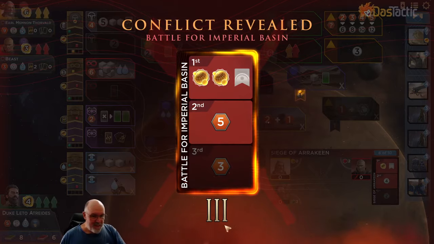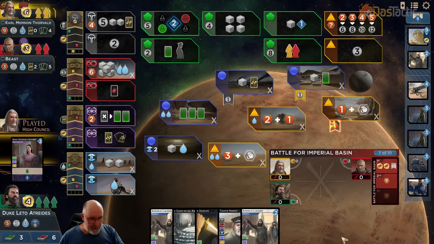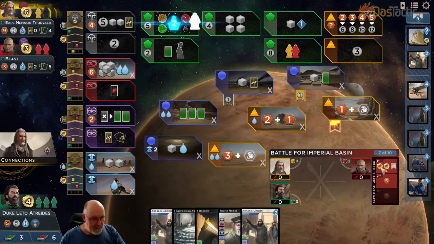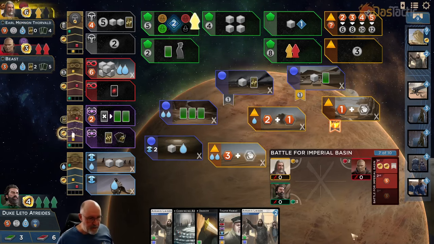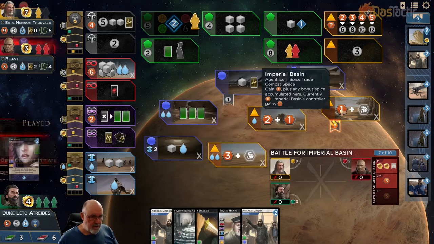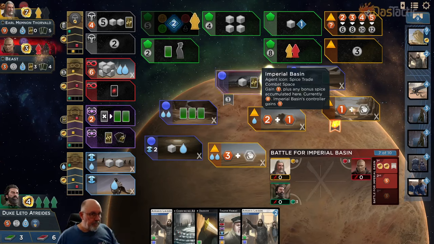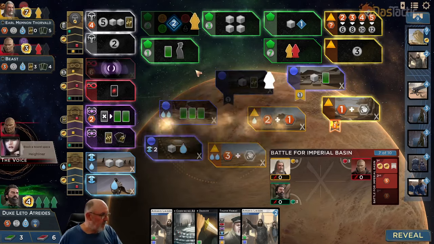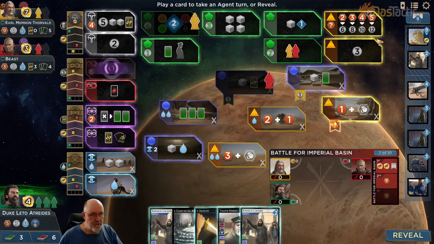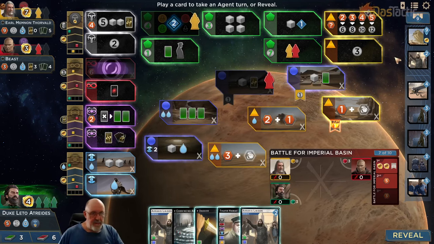We're now into the third phase of the combats. So this is now worth an awful lot. We've still got 3. He's got 2. We need to win this. And this is the battle for the Imperial Basin, which is this one here. The others, I'll just go through and show. We play third, unfortunately. It allows us to have the last place, but it's still not going to be great.